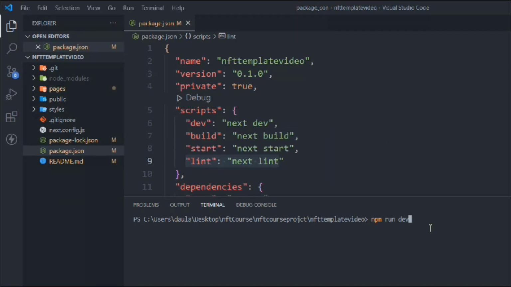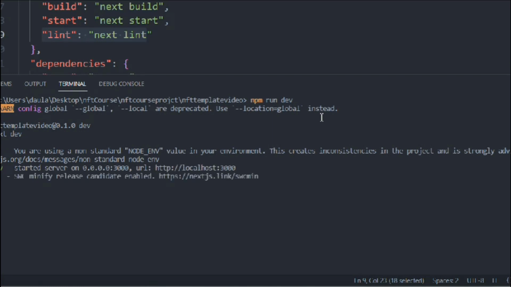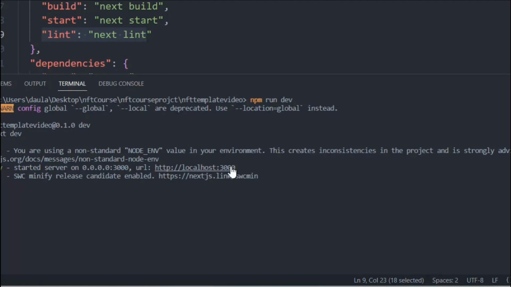Let's hit enter, and this will initialize our project on localhost 3000. To open this, all you have to do is simply press Control and click on this 3000 link, and this will open the application in your browser on localhost 3000. Here you can see it's loading, and finally we have initialized and opened our application on localhost 3000, and you can see it's written home, the index page we have here. Let's zoom out. Okay, it's working fine.